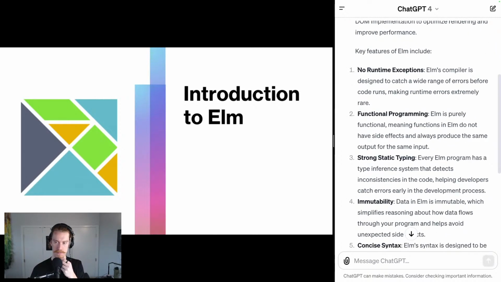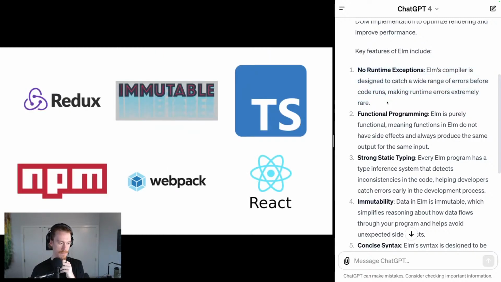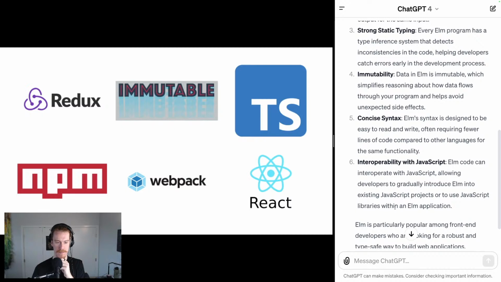To exemplify this, you would normally use something like JavaScript. And for using JavaScript, you can have a stack that looks a bit like this. You have a package manager, and you can have something like React, TypeScript to have types, Immutable to keep things immutable, etc.